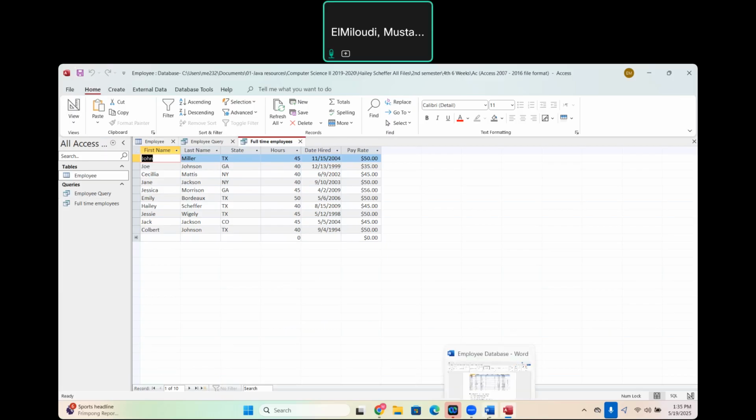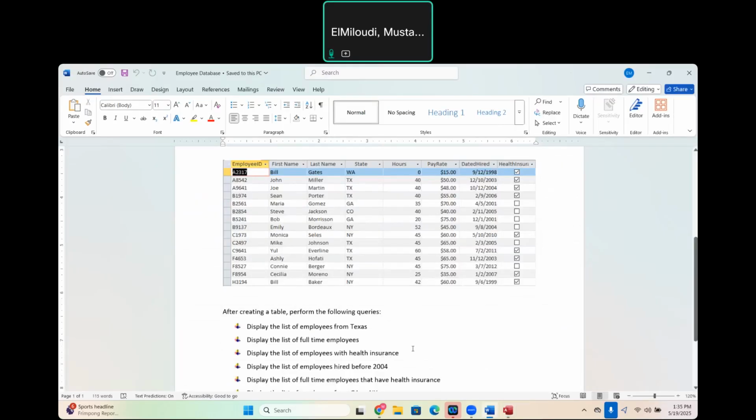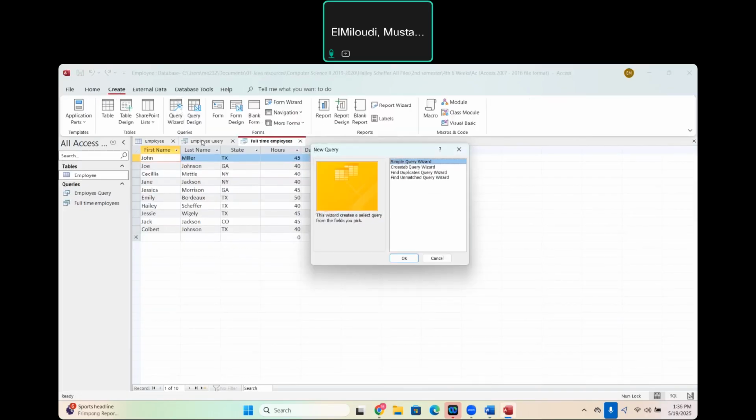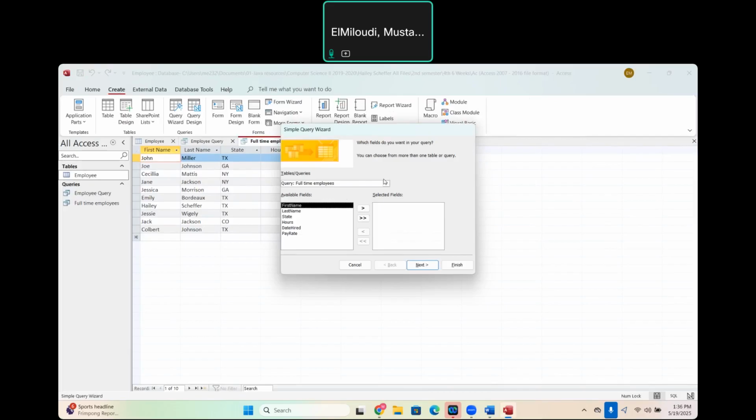What's the next one? So it says display the list of employees with health insurance. Only the people who have health insurance. So I'm going to do the same thing. Create query wizard, click OK, and then again specify the source, which is the employee table.